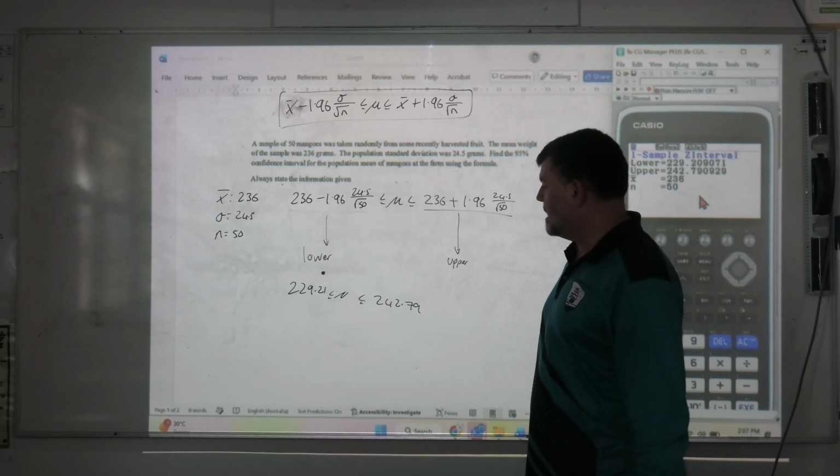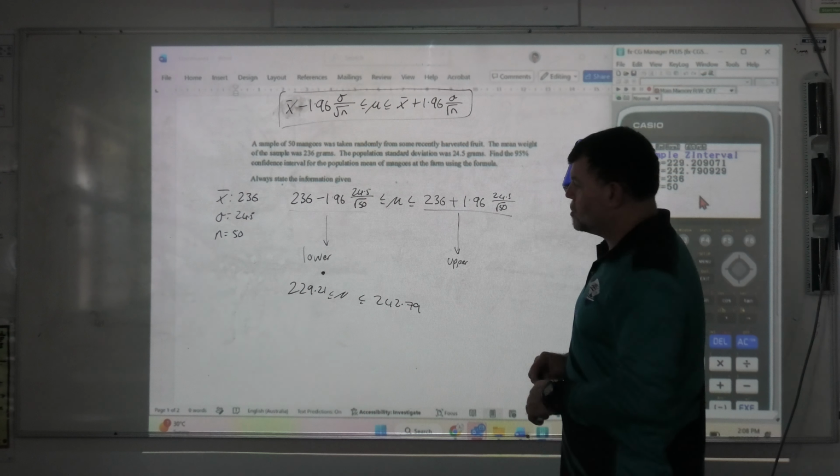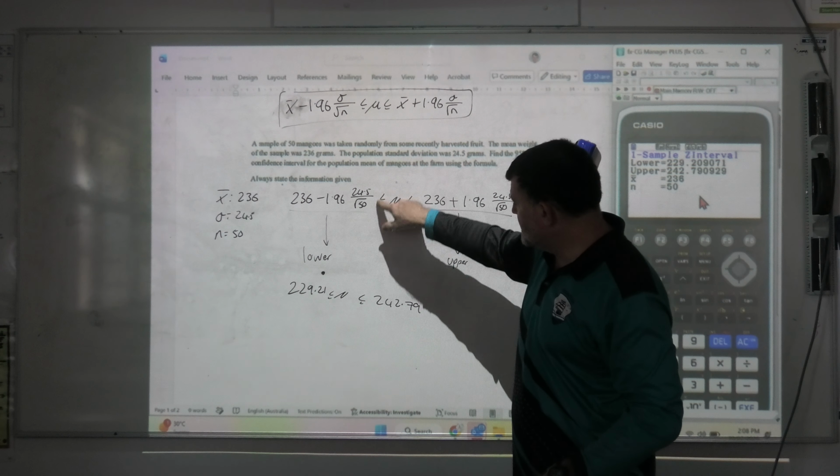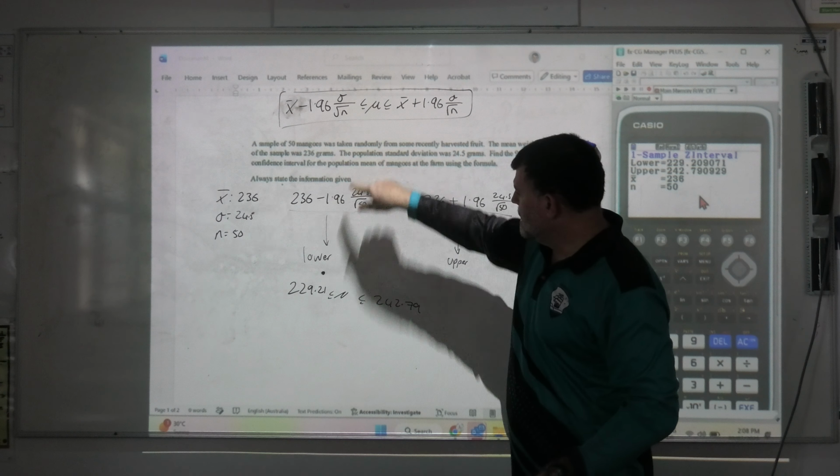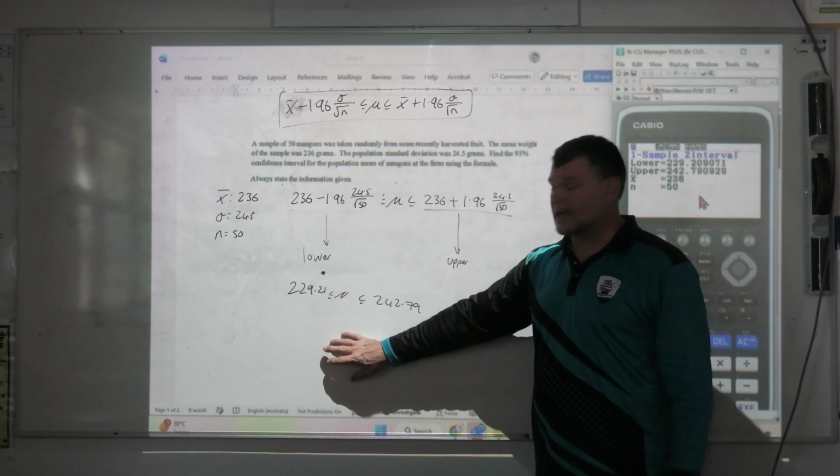We could also go back and look at the normal distribution curve, knowing this is 95%. Okay, so 95% is 2 times the deviation, so if I'm bringing it back 2 times the deviation, I could work out what this deviation is and then see if I can subtract it back. But we're not going to be worrying about that in this case because we know that this answer is correct.